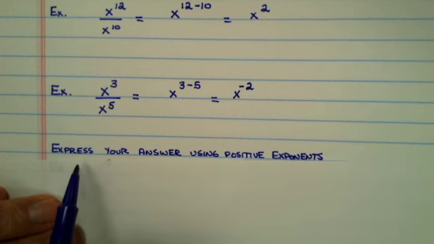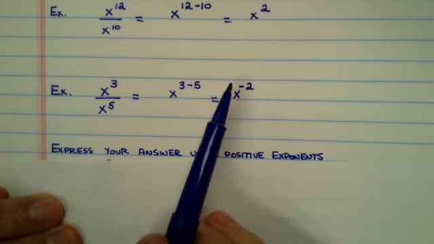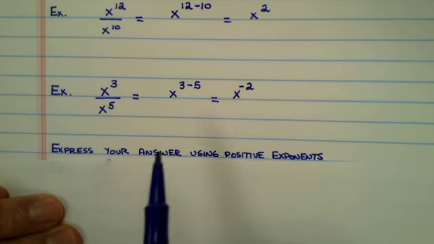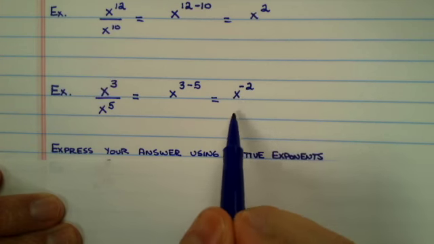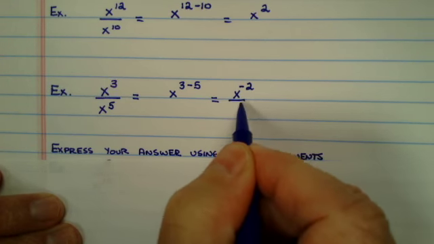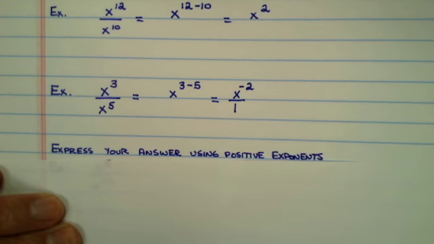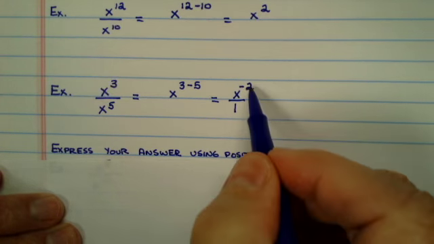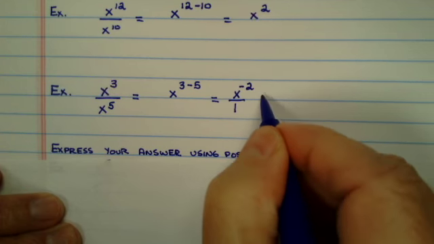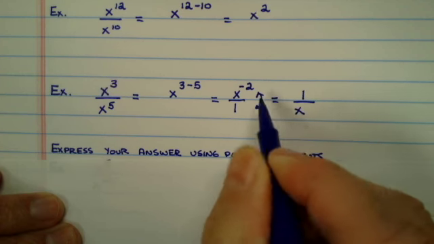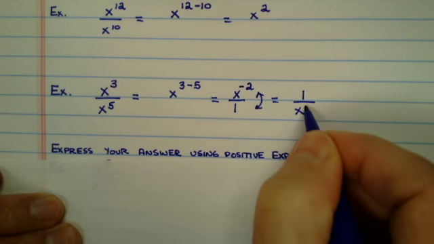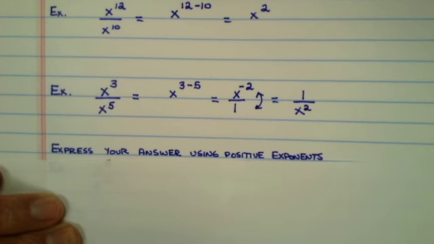Many times they'll say, express your answer as positive exponents. So if I have this situation right here, I need to remember what to do when I have negative exponents and how to change them into positive exponents. Remember, the very first step, this better be written as a fraction. I put it over 1 to write it as a fraction. To change this exponent's sign, I flip this fraction. Put the 1 in the top, put the x in the bottom, and the act of me moving this into the bottom changes the sign of that exponent.